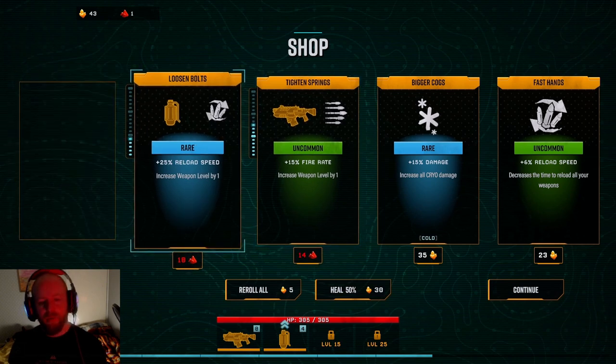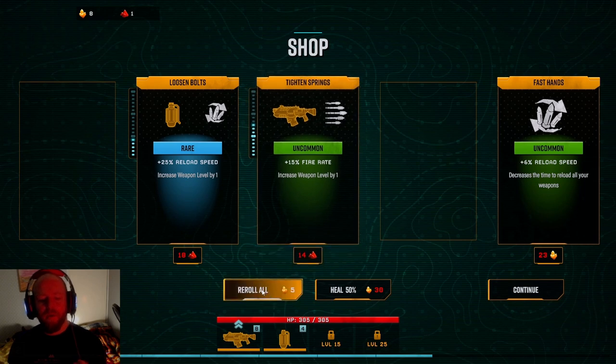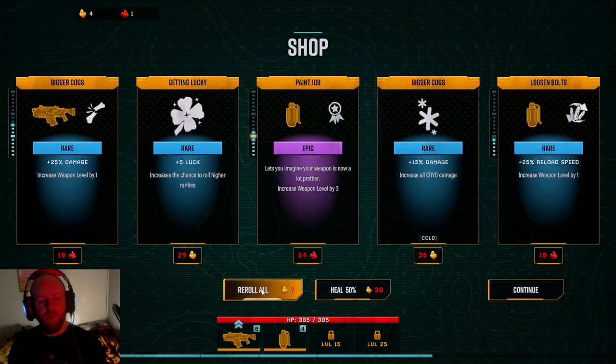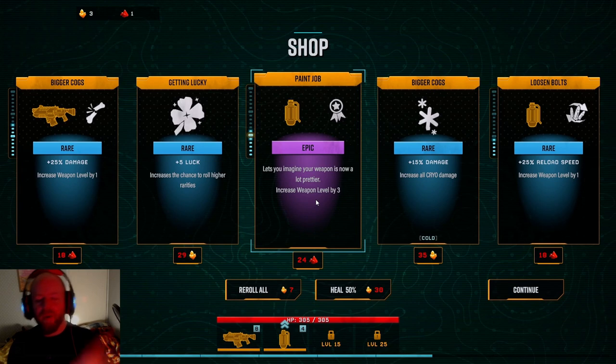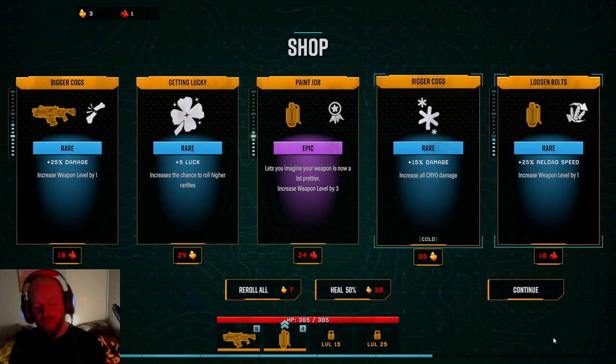I'm going reload speed, and then I'm going cryo damage. I rarely pick one of these. You can click reroll. I'll waste it just to show you. Then you see, look. Oh, that would have been great, but I wouldn't have had the nitra for it. But sometimes it's worth rerolling. If you look at it, you think, I'll do one, maybe two, because it's like five, then it's seven, then it's 10 gold. So if you've got loads of gold, it's still worth doing.